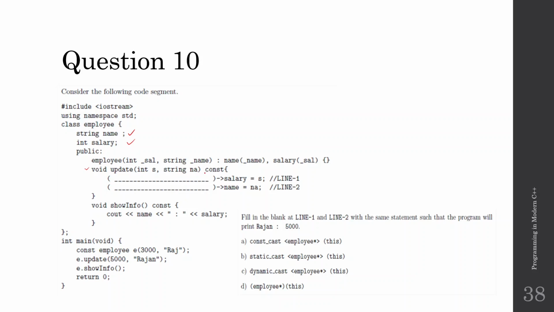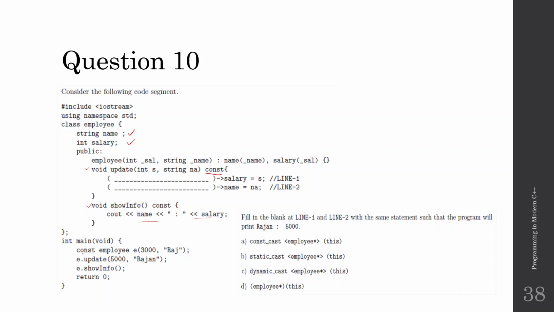But note that it is a const function, so it is not allowed to modify the data members of the class. Then we have a show info function which is also const, and it prints the name and salary. It does not modify the class, so this one is valid.